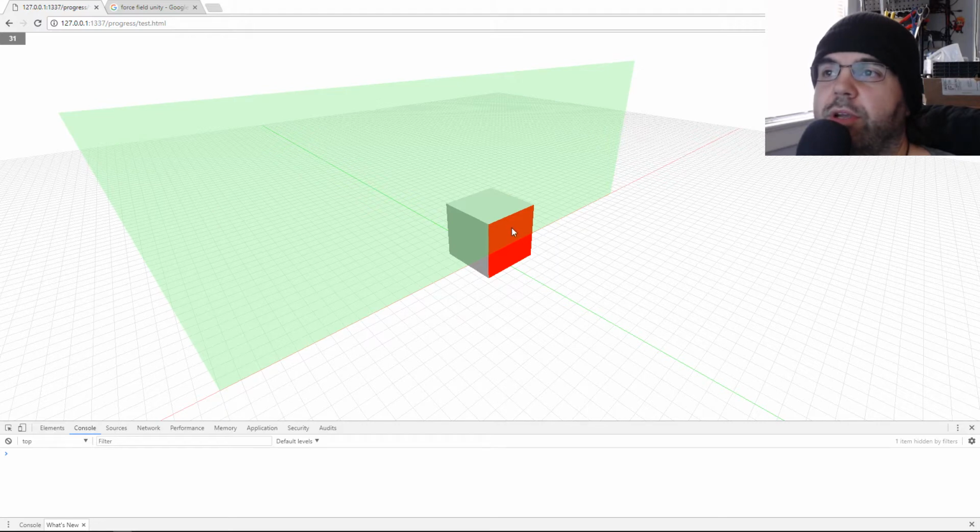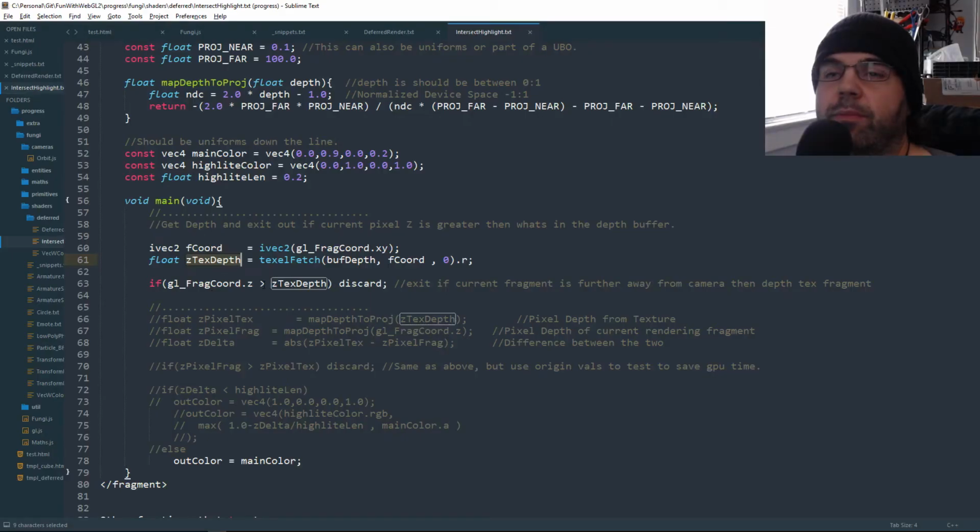So when we're drawing, we're going to say, okay, this pixel on the texture, does it equal this new square? gl_FragCoord.z is the Z position of our new square. The texture depth Z is the Z position of what's currently in our color texture and our depth texture, basically.